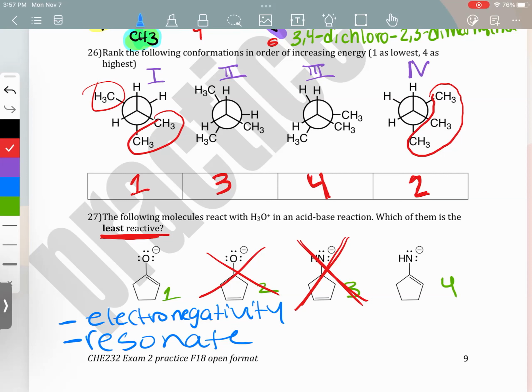They both can resonate, yes. 1. Right. O is more electronegative than nitrogen, so those electrons in oxygen aren't so reactive right now. And we could take it a step further and say it's very non-reactive because it can resonate. Oop, wrong way. So we create a carbon oxygen double bond and just move it down here. So the resonance is also keeping it very stable. The answer is 1.